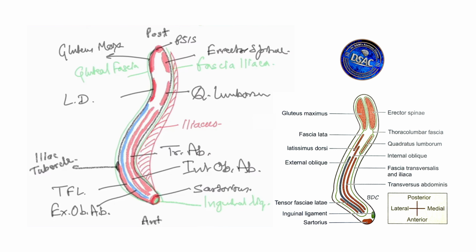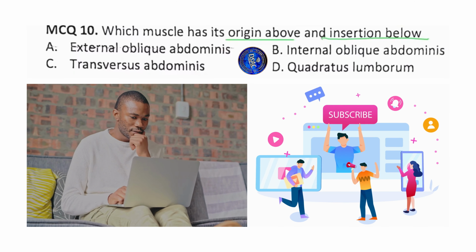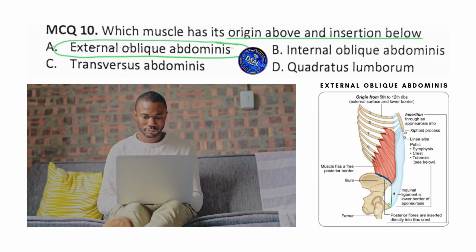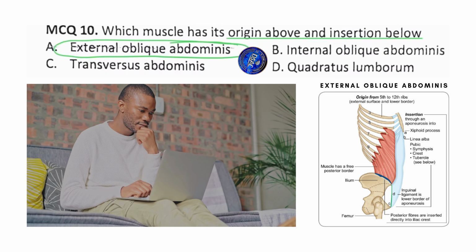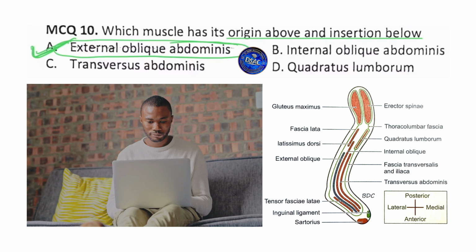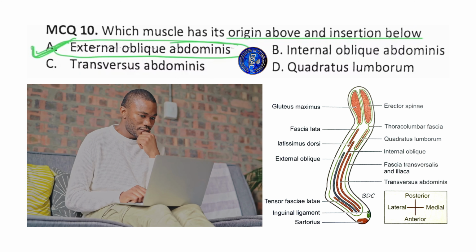But right now you're seeing that there's only one muscle that is blue in color, and you know the color coding. Blue is for insertion and red is for origin. So red means all these muscles are taking origin from the iliac crest. So which muscle has its origin above and insertion below? We're talking about insertion. In the image I just drew, you've seen that external oblique abdominis is a muscle which arises from above, that means from the outer surface of the lower 8 ribs, and it descends down to insert on the iliac crest. So its origin is above and insertion is below. All of the other muscles, as you've just seen in the diagram, take origin from the iliac crest, so they have origin below and they insert above onto the ribs or the rest.